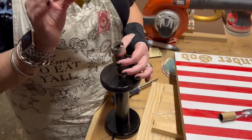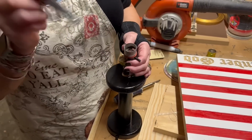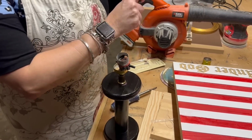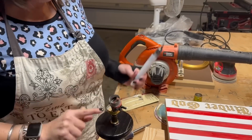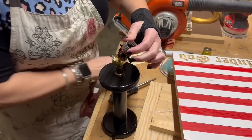So I had to get James to take this part off for me. This is what I'm going to be replacing this part with. This is for a chandelier bulb. And then I have the little white piece that I'm going to slip over it and paint black. I haven't done that yet, but I was going to show you what I'm going to do.